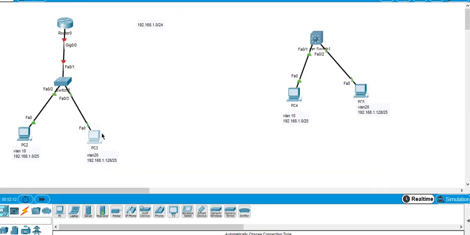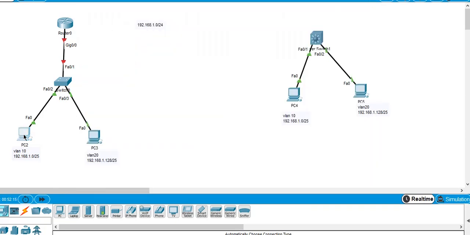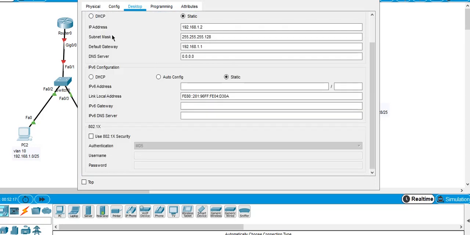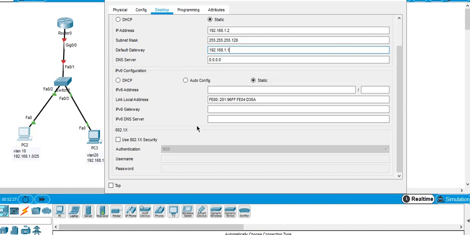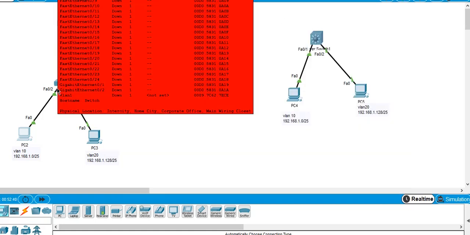So why did I need a default gateway here? Now remember, a default gateway enables me to communicate out of my local network. So for me to be able to communicate to this other guy, who is on a separate network, I'll need a default gateway. That's why I assigned this default gateway. So I'm going to close this now and then do my configuration.